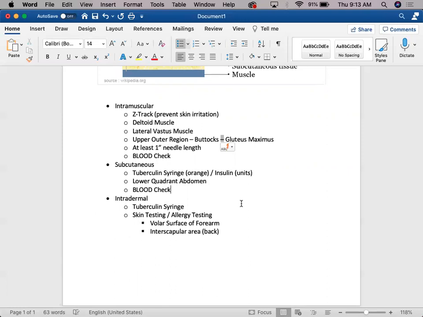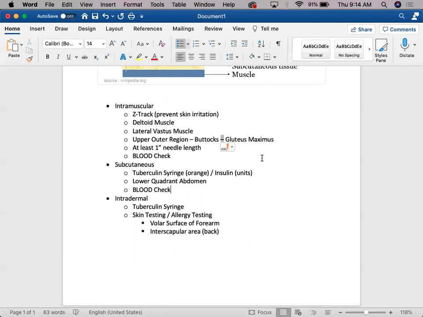Now, it may seem excessive, but I can't tell you how many times in my career that on the 4th check, I found out that I violated one of the 5 rights, or I got the wrong patient. It's the wrong dose, or it's the wrong kind of needle, right? So being that obsessive compulsive is really important.